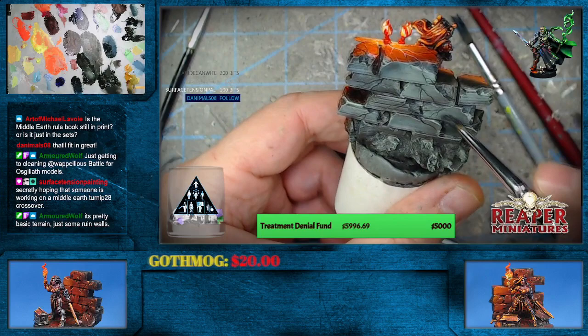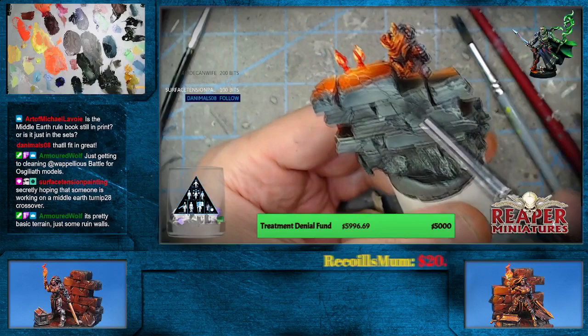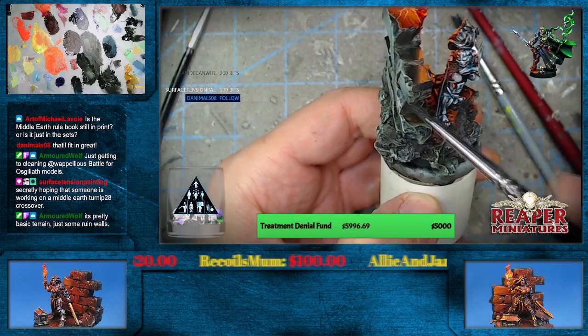So yeah, Armored Wolf, I'm looking forward to the... So what maybe we do with some rubble inside? How do we make that rubble playable on the inside? I thought that could make an interesting tutorial.